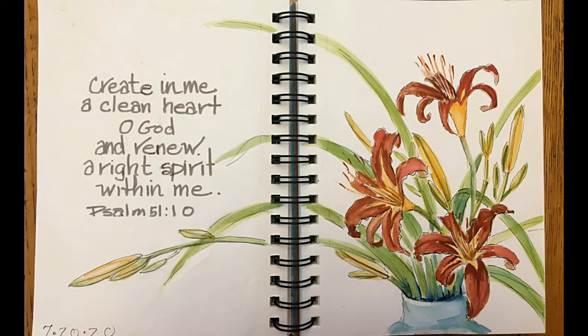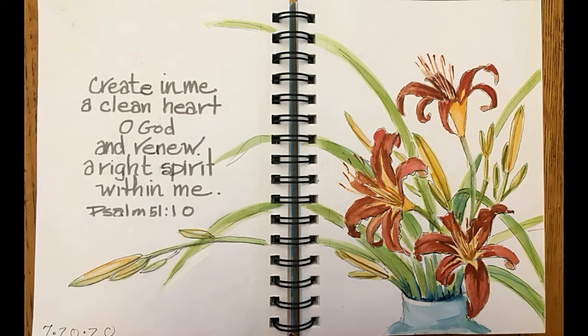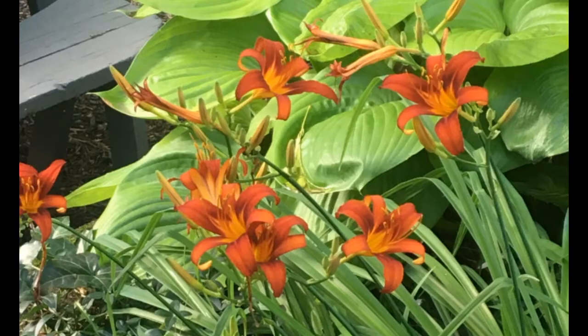Today my illustration was inspired by Paul David Tripp's book New Morning Mercies, and today is July 20th. And these are some daylilies, and they are in their glory right now.